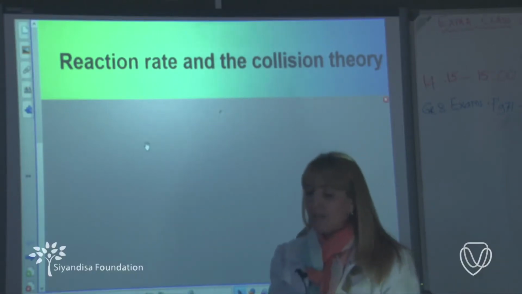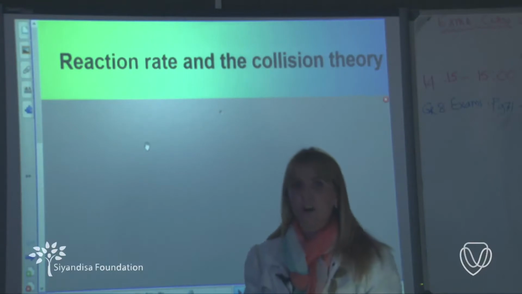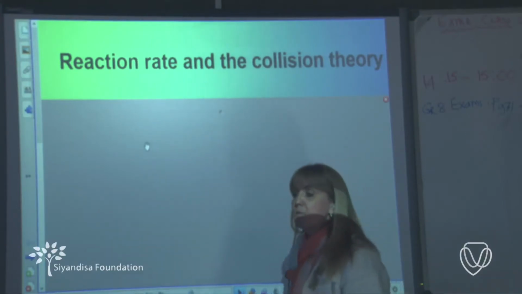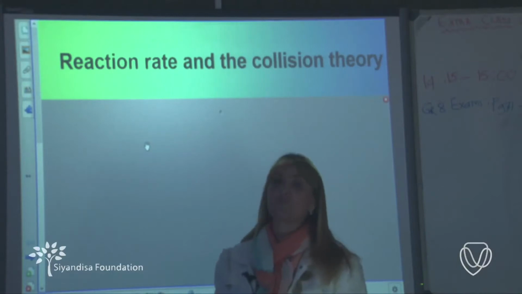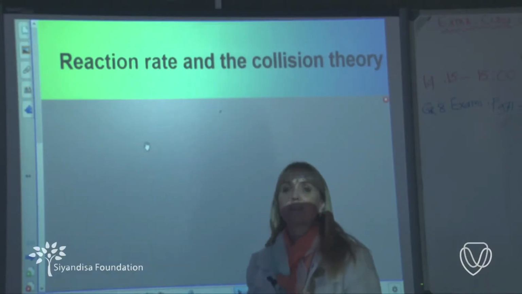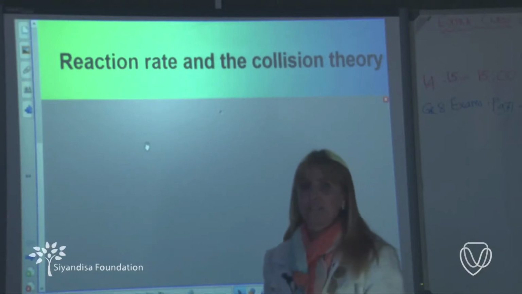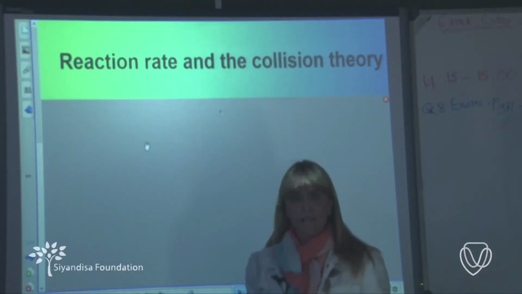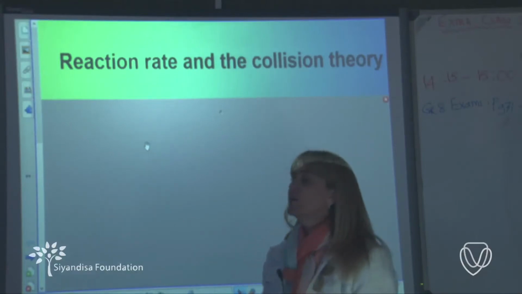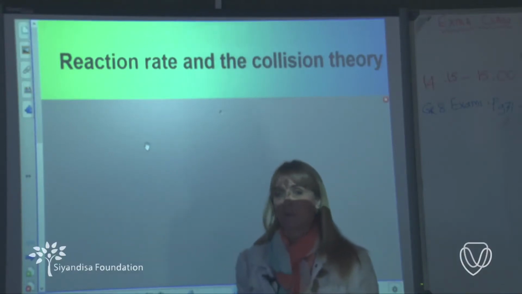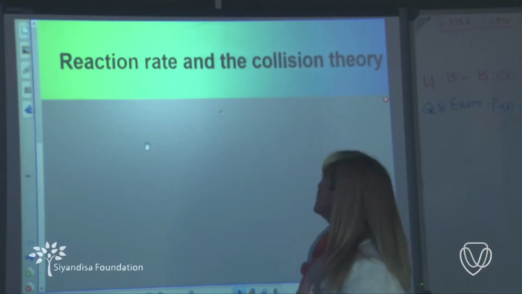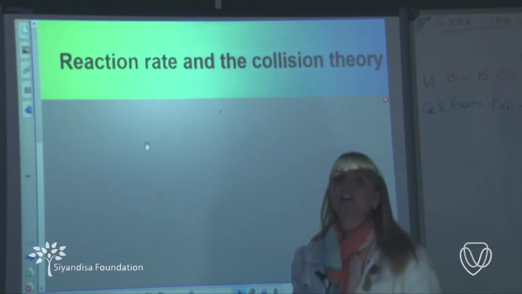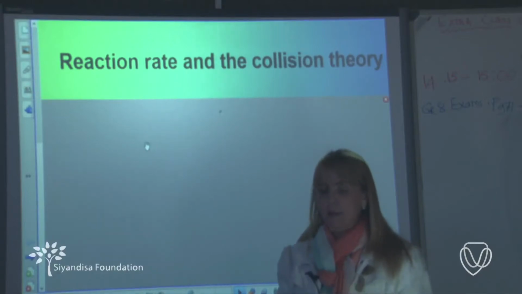So reaction rate. Let's just get clear in our minds first before we start here what we're actually dealing with. Please remember that anything where the word rate appears has got to do with divided by time or per unit time. So we're looking not at how much of a substance is formed during a chemical reaction, but rather how quickly that substance is going to be formed. We are also going to be looking at what factors influence the rate of a chemical reaction. And then we'll be using what is called the collision theory to then help us to substantiate or back up our discussions on those different factors.